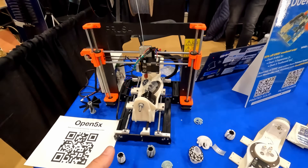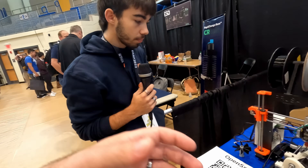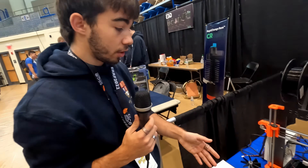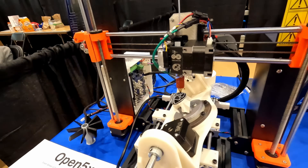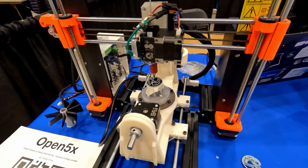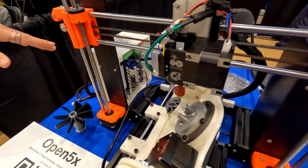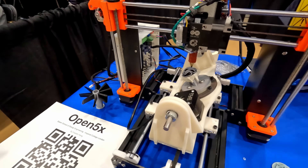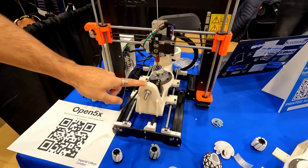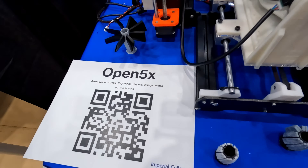This is a good hardware demonstration to get more people into the software development side of things, so people will be able to do this at home and make more than just demo prints. The hardware is there — it exists and it's done. Now it's time to work on the software and generate standalone slicers that don't rely on non-open-source software, because that's the whole point of the project. The hardware uses a Duet board, some 3D printed parts, and the rest is commercial off-the-shelf. Everything is documented on the repo.